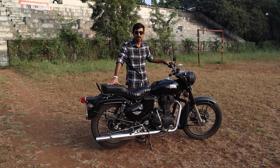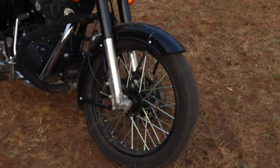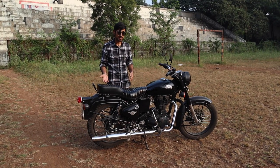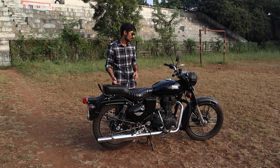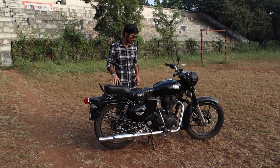There are a few things I would love for the bike to be better at, which are the tyres — they need to be a little better. I suggest you buy new tyres if you're actually planning on buying this bike. I would also love a better instrument cluster because there's no gear indicator, no fuel gauge, and it creates a really 'what's going to happen next' kind of environment when you're usually riding this bike.